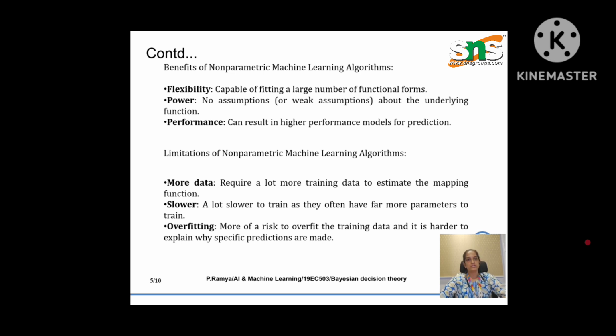So it is highly accurate in complex data sets, such as fraud detection, medical diagnosis, customer segmentation, as well as image classification.